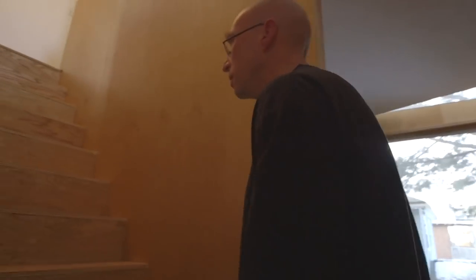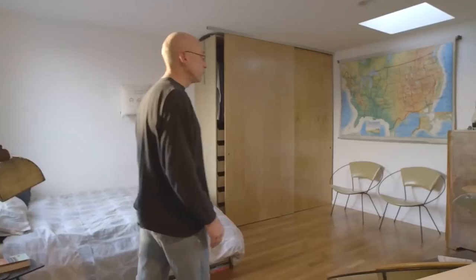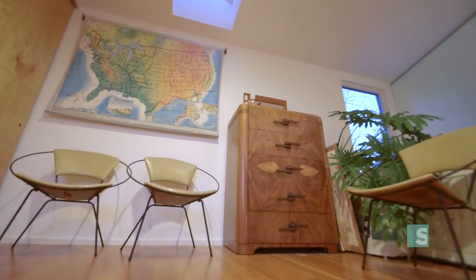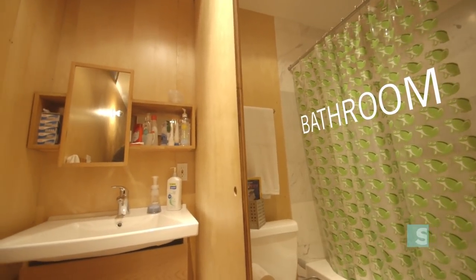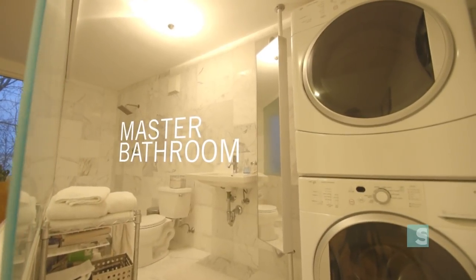And then we're going to head up to the master bedroom area. Again, a real open floor plan. We like having all the room. We like to look out and see just the geometric shapes that are formed by the structures of this building. So we've got two bathrooms — one is on the second floor that's kind of the common bathroom that everyone uses. We have another bathroom up on the third floor that's part of the master bedroom suite. There's no other house like this.